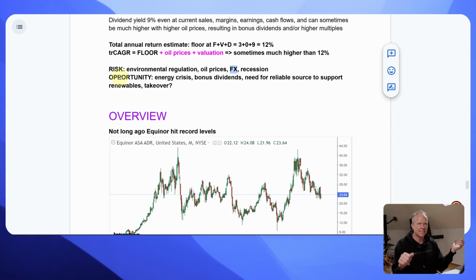There could be an energy crisis if the sun doesn't shine, if the wind doesn't blow, if nuclear plants aren't expanded quickly enough, then we could see much higher oil prices, because oil and gas is where you have the most reliable energy available for when the renewables don't deliver and we don't have batteries enough to store long-term renewable energy. Actually, the more you build out the sun and solar, the more oil and gas you need, or nuclear plants.